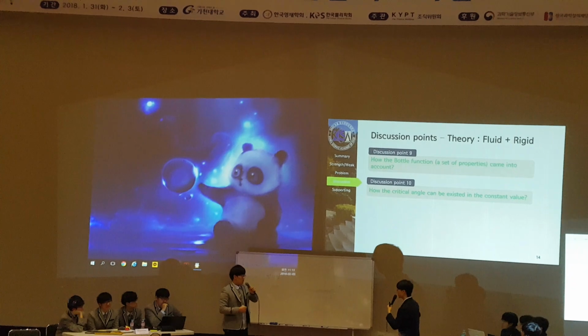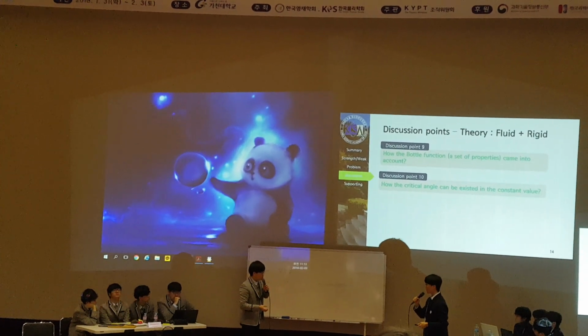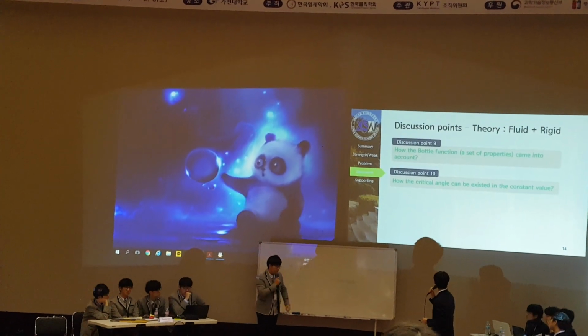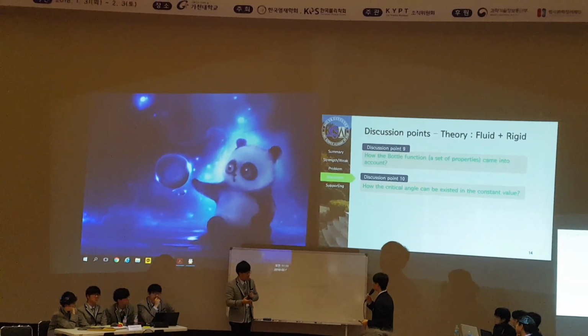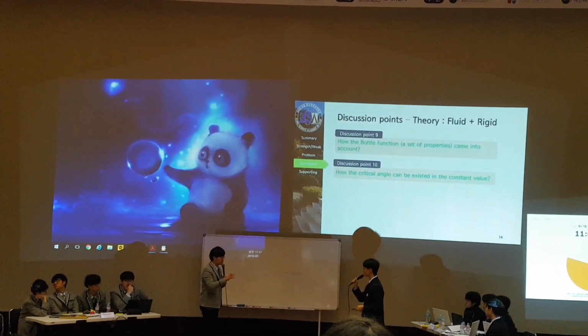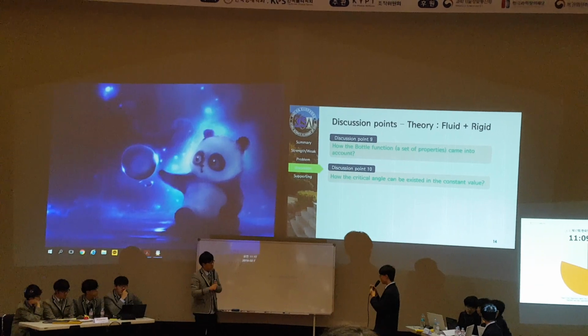When I asked you in the first part, the critical angle is an aspect of the water bottle, not the fluid itself. When you set the water bottle, the critical angle accounts for the water bottle itself, not for the fluid. I think you're talking about the maximum angle that I mentioned. The maximum angle depends on the fluid itself, and I compared it with the critical angle. The critical angle depends on the water bottle's aspects, just like the height.